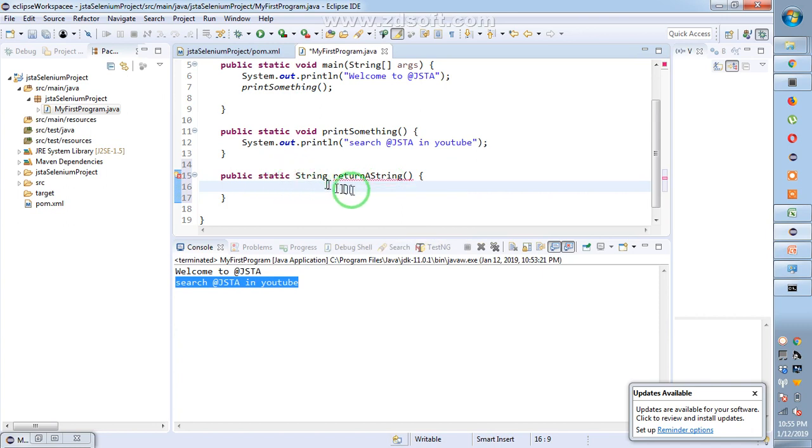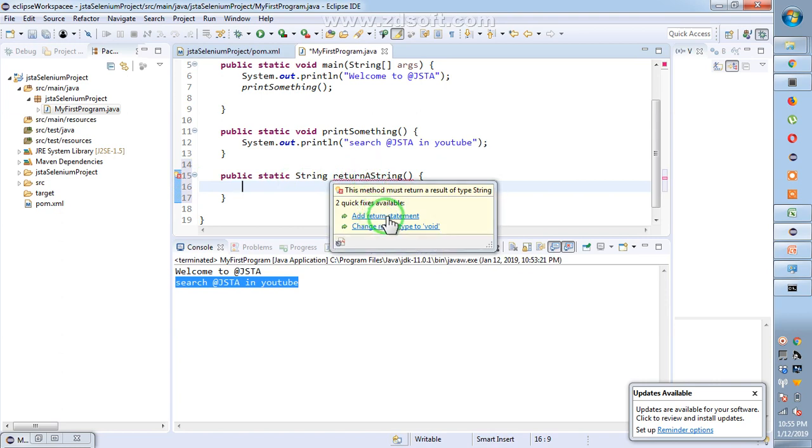So I've created this method, and this method is showing me some error. Let me hover on this bulb. This method must return a result of type String, and this is the error. And if you mouse over the actual error, it gives two quick fixes.